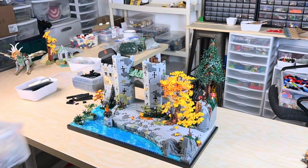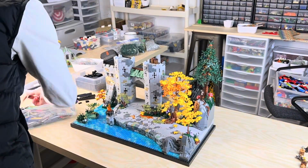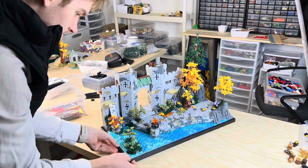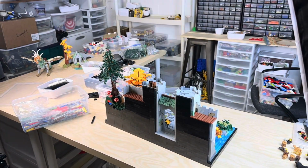In this video, I'm going to be talking about some of the building tricks I used in my castle MOC. If you haven't already watched the video series where I built this MOC, be sure to go to the playlist here to watch the full series.